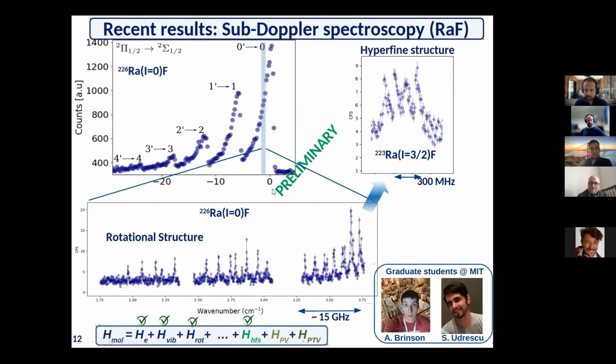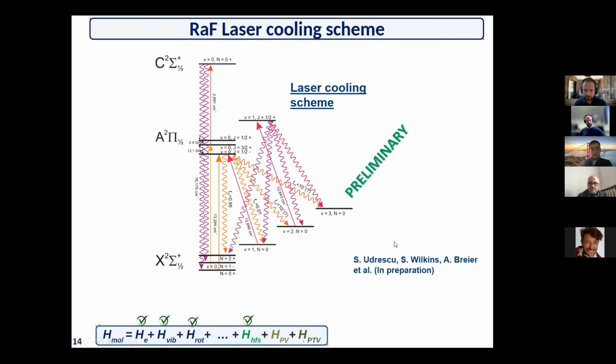And now we can access, this is some preliminary data, the rotational structure of the molecules. Once we know the rotational structure well, we can replace the nucleus by a nucleus with a spin different than zero and access the hyperfine structure. So these are just some old data. A few months ago, we did very beautiful experiments. Now we have a very nice rotational and hyperfine structure of these molecules. That's going far beyond what we expected a few years ago. So we are approaching our final goals, but from here to here, we need a big step. So it's still going on, stay tuned, and hopefully that will be published soon.